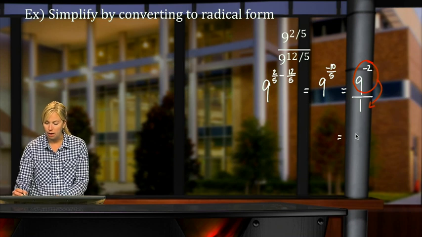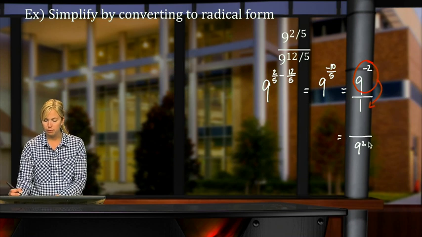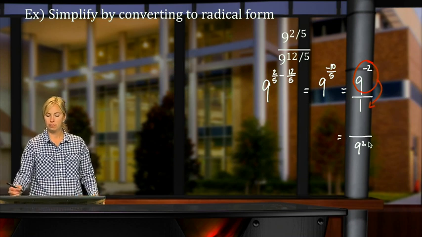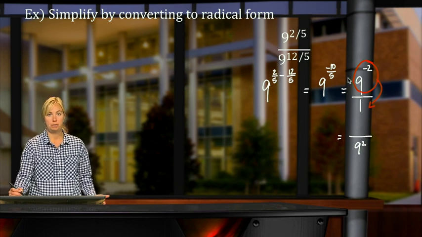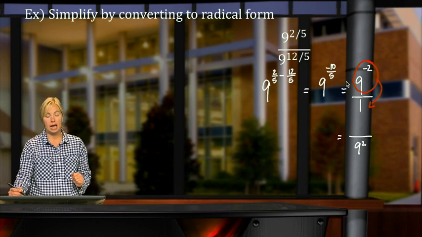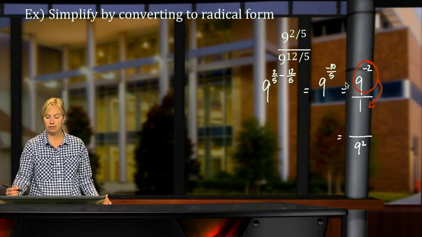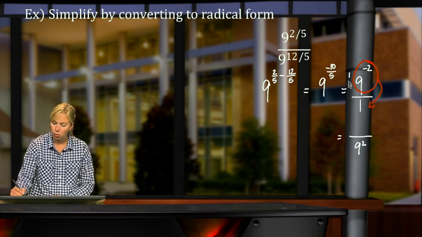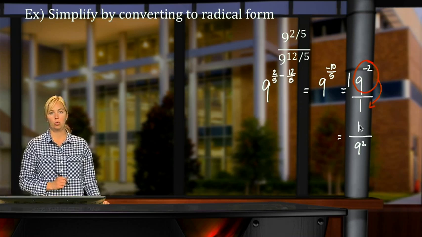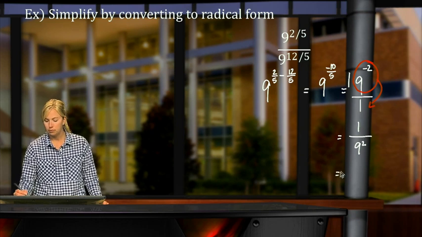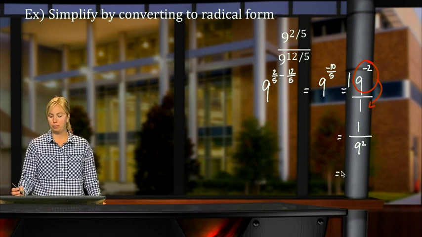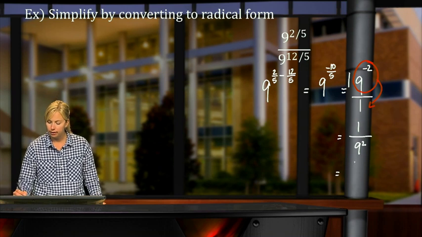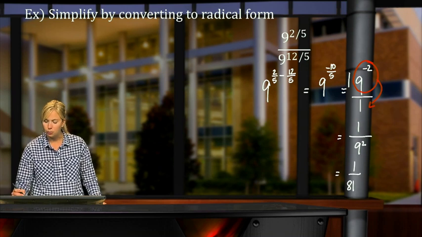Now when we move it to the denominator, we get 9 squared in the bottom. But what's left in the numerator? Again, think about a product up here. What times 9 to the negative 2 is still 9 to the negative 2? There's that invisible 1 right here. So we're left with a 1 in the numerator. And again, simplifying further because I can evaluate 9 squared, this is 1 over 81.